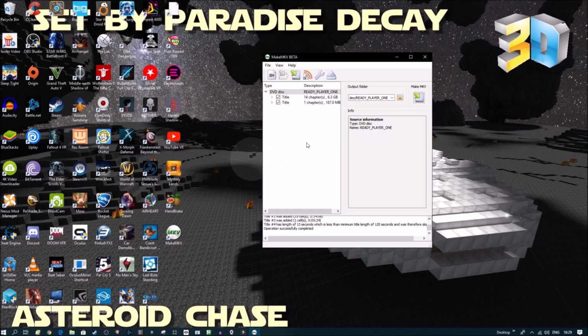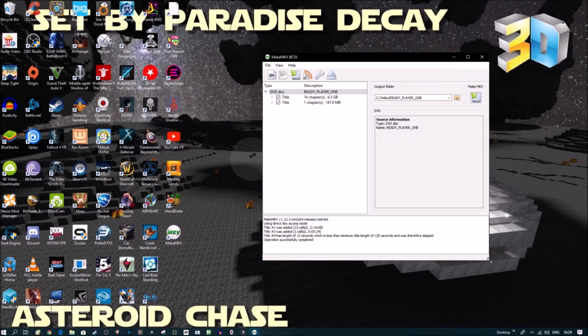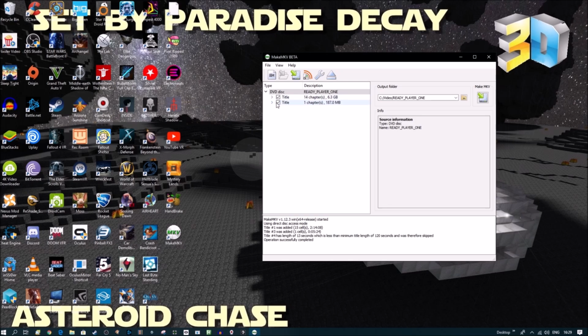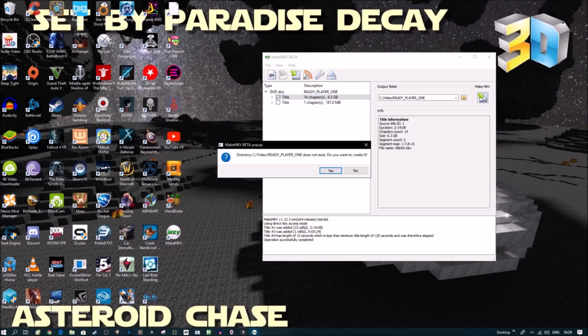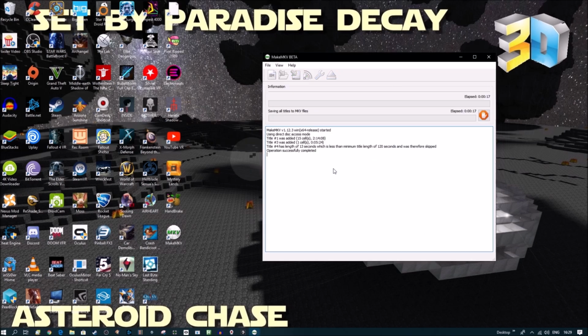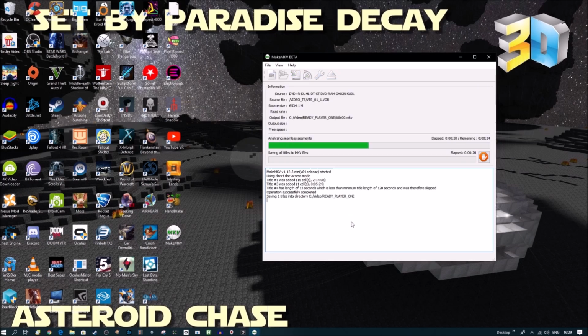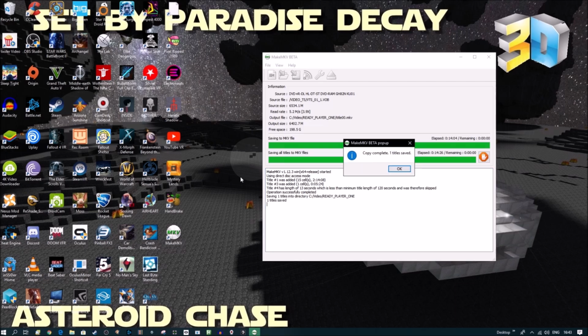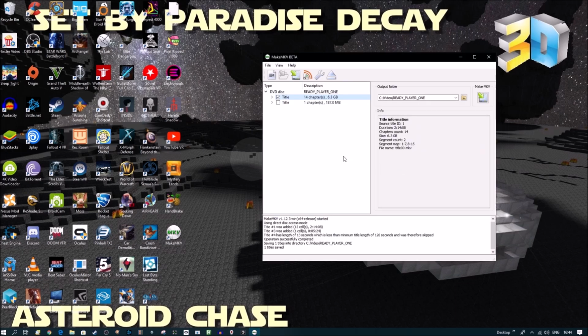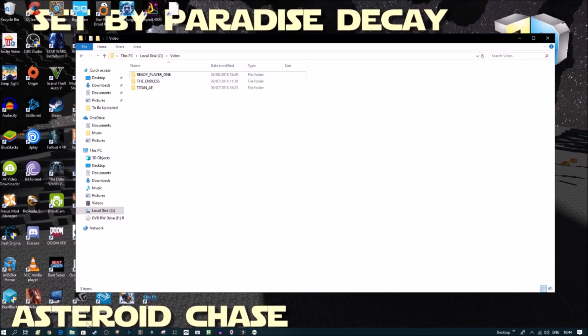Now you're looking for the biggest file, which is more than likely the film. And it's this one here, look, the 6.3 gig. So untick everything else, leave the film ticked, then click on Make MKV. This is now converting the film from the DVD to an MKV file. When the film's been converted, you should be able to find it in the folder where you saved the file.